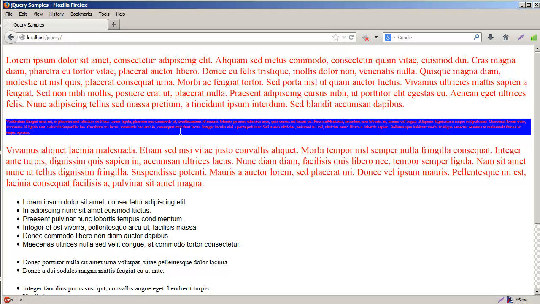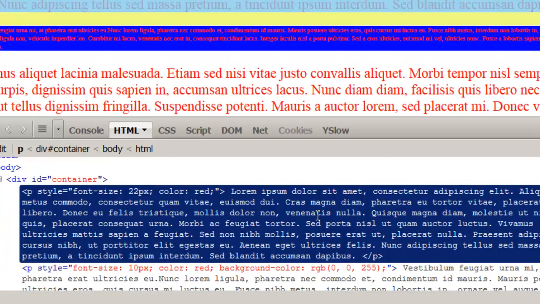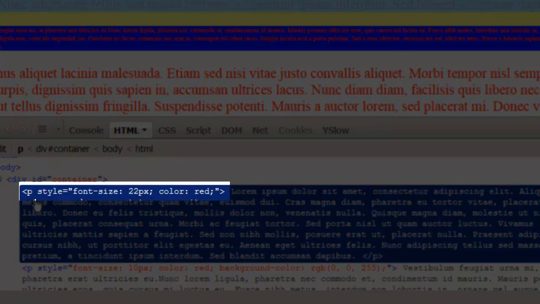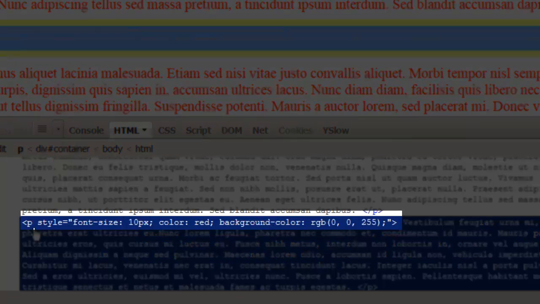Now this is different than applying a class or something like that, because these commands actually go directly on the HTML tag. So for example, if I come in here and inspect the element with Firebug, you can see I have my P for my paragraph tag. I then have style, and then I specify what my style is. If I come in here, this is the paragraph tag that is odd. You can see it highlighted inside my browser window. And you can see how I've specified different colors and font sizes, and they've overwritten them.